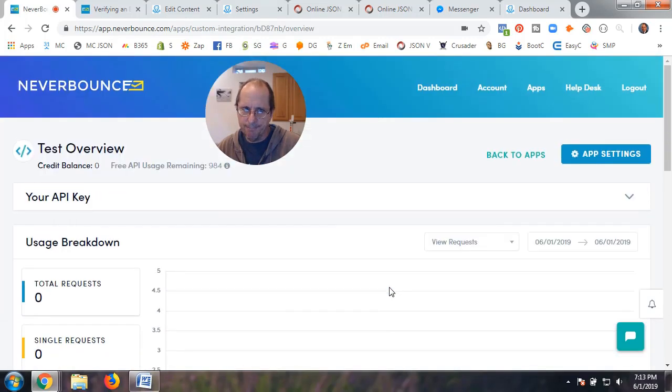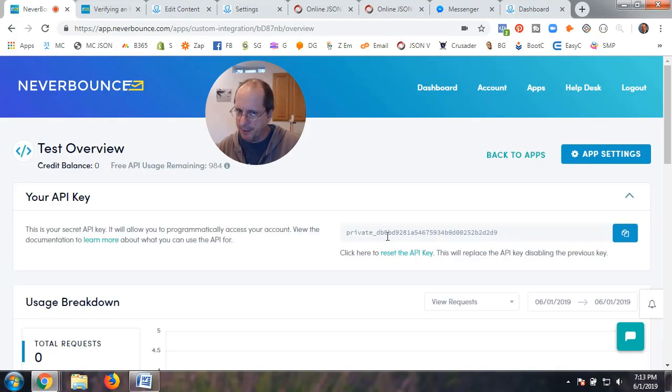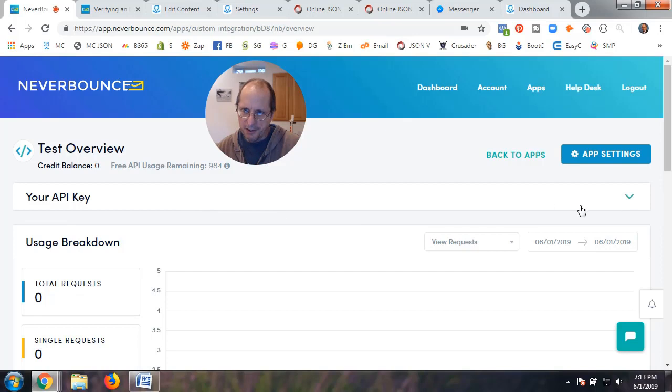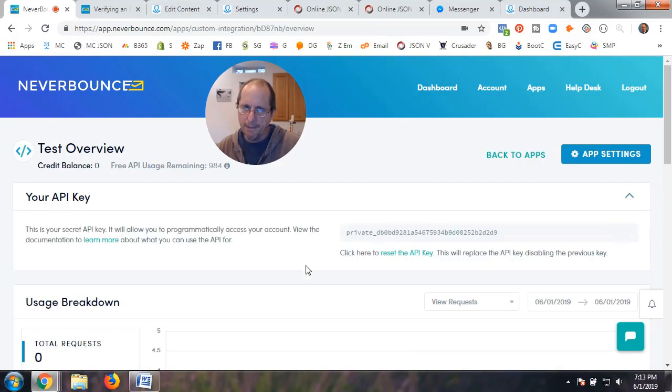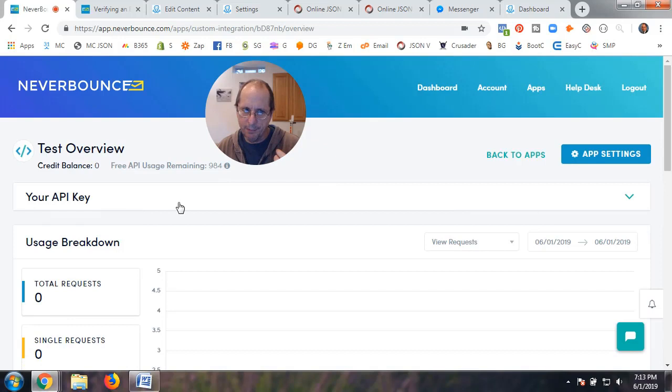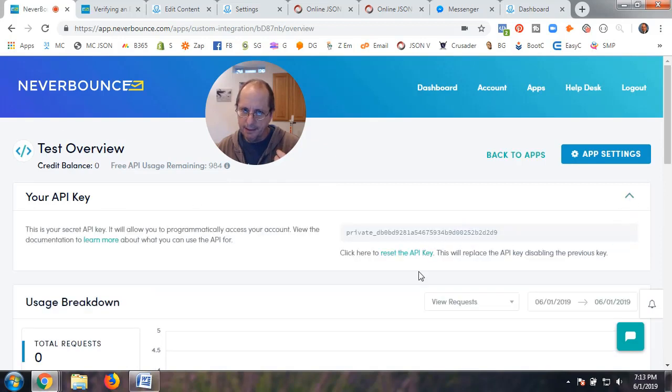And now it's created. So now what you can do is you'd use your API key here. I have another one because I have 2 projects. So I'm going to use this one. But I'm just showing you how to set it up here. And so then you have your API key. So one, sign up. Then go to, you can look at your dashboard or your account, but go to apps, and then you're going to create an app. That's what you need to do. And then once you create the app, you name it, and then you'll have an API key.